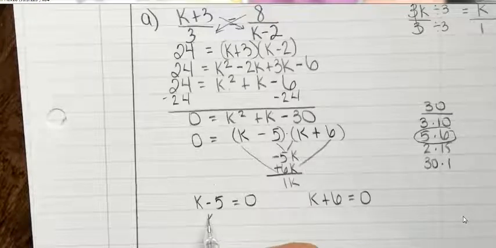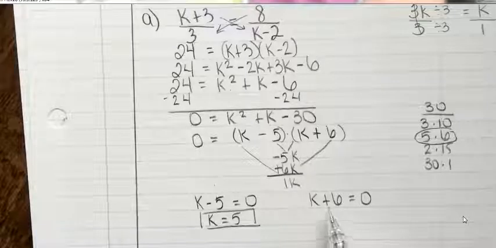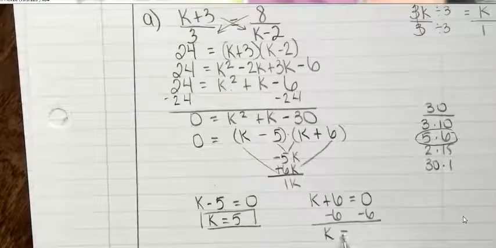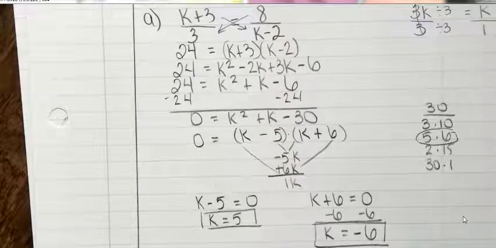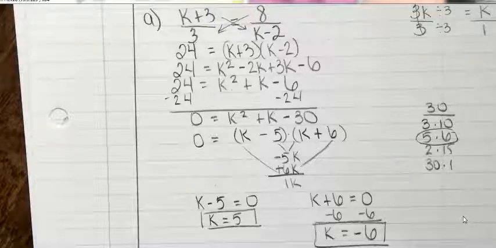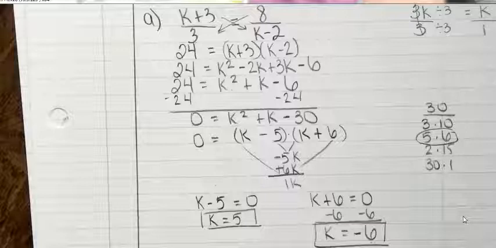So I'll add 5 to both sides, and then I'll subtract 6 from both sides, or add a negative 6. Right, so those are my 2 possible solutions. Now, as we get into talking about sides of triangles, for example, if k was a missing side, it couldn't be negative. So you kind of have to think about that. In this scenario, right now we won't go into too much detail. We'll just say these are our solutions. We've solved it.